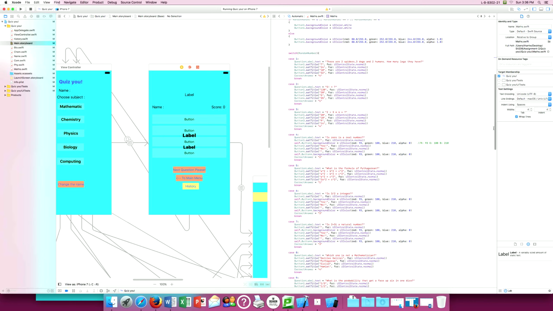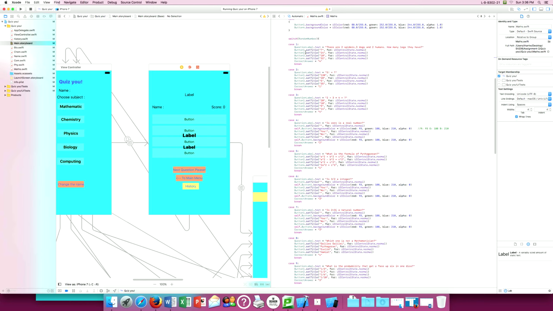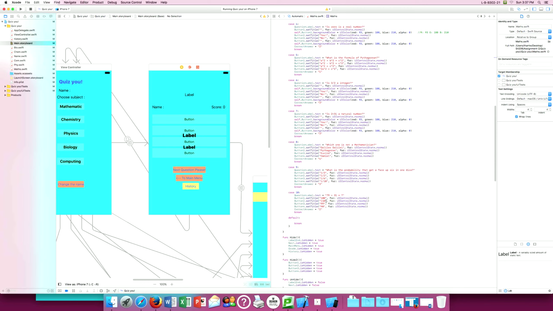We have 10 questions in it, like this is the first one. When you random that number, the question will show up in here. This is the first question, second question, third question, fourth question, and so on to the tenth question.